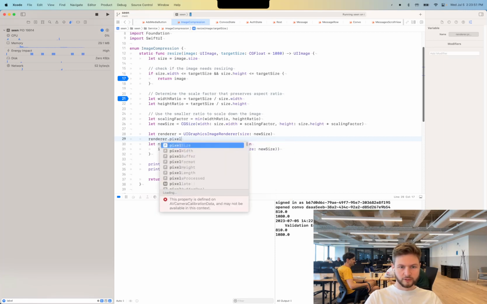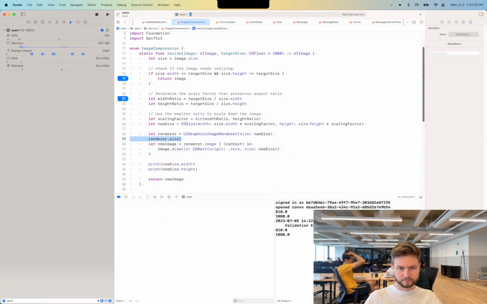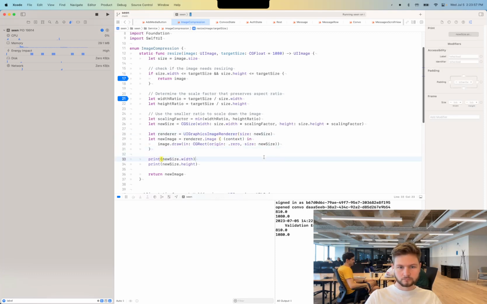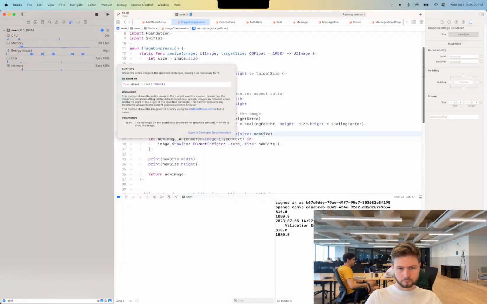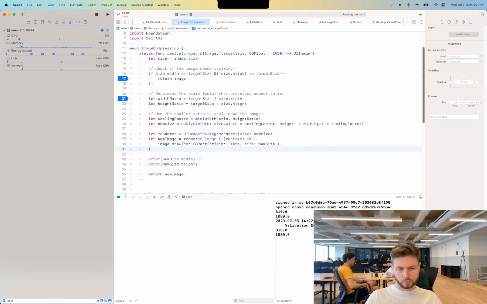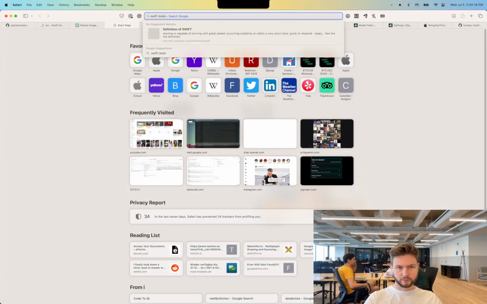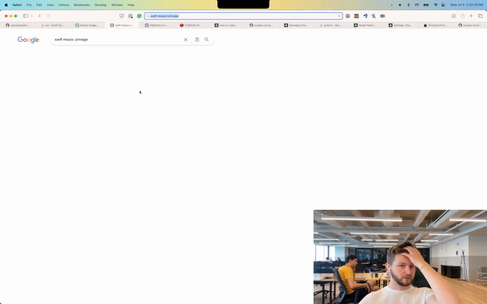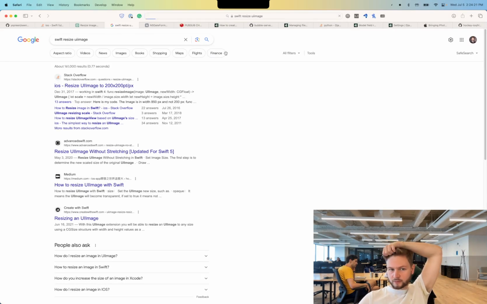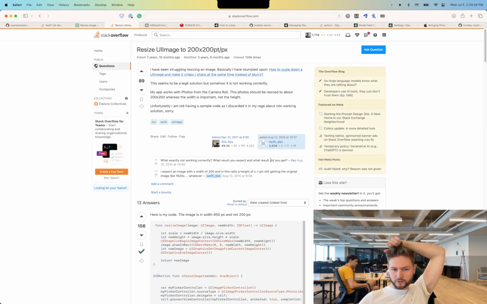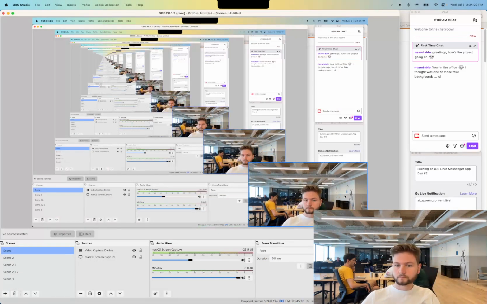Or like a pixel ratio, whatever it's called. See, like, okay, let's just Google Swift resize UI image. I think ChatGPT did a bad job here. No, it's actually not this.